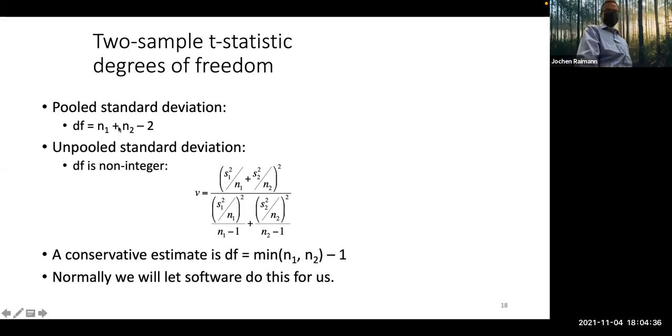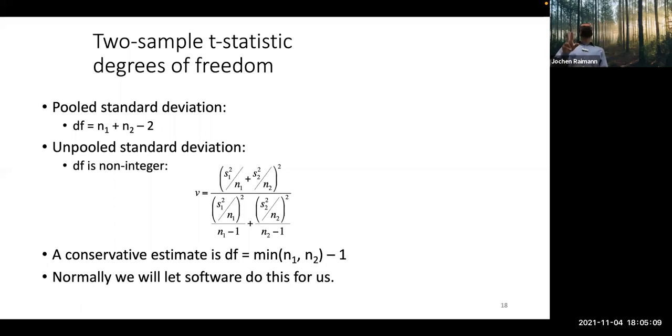individually. If you do pool it, you need to subtract for both groups. One group will always be n-1, 2 groups is n-2. If you have an unpooled standard deviation, you subtract 1 for each estimate. But in essence, you will have software do that for you. The only thing you need to really distinguish is whether you have equal variance or unequal variance.